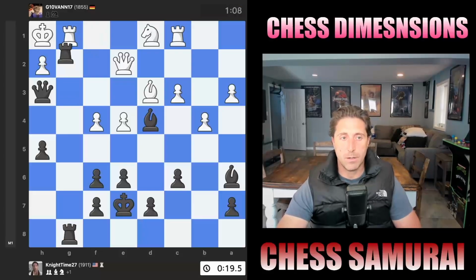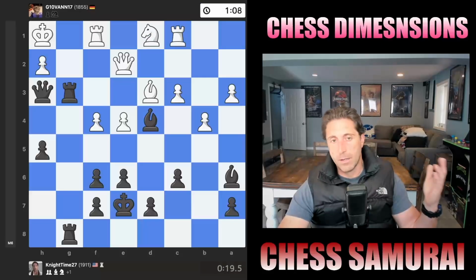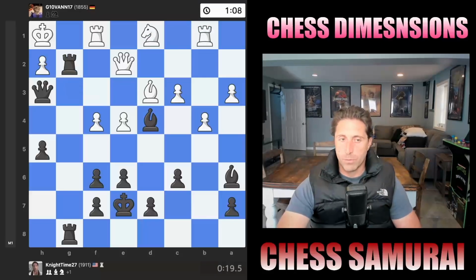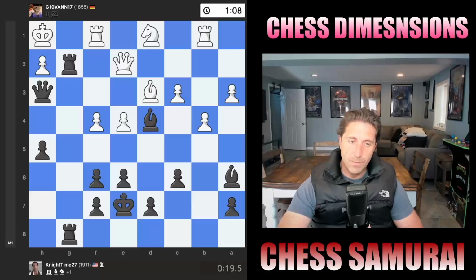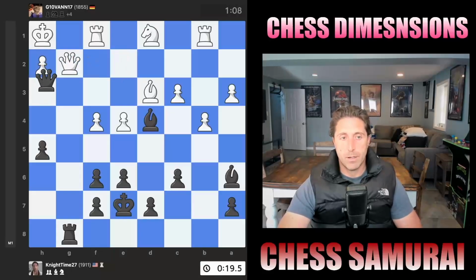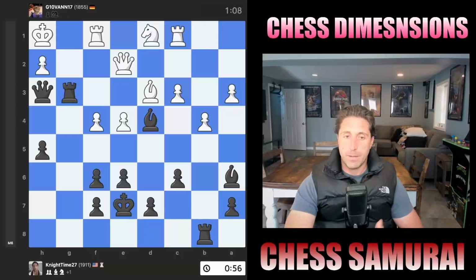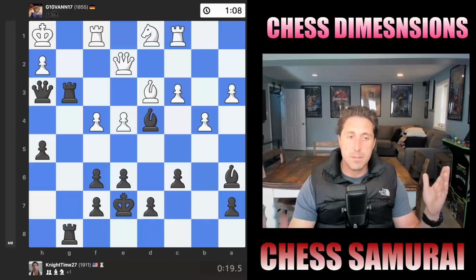If he brings his rook here, he gets mated on the spot. And if he brings his knight here, we just take it. There's nothing he can do to stop my next move, which is, let's say we just play a random move here. The next move is rook g2. And there's nothing he can do to stop rook g2. He can only delay it. And once rook g2 happens, we're threatening mate and we're threatening the queen. And if he takes the rook, it's checkmate that way. So the game is over. So there it is. Rook g8 is the move.